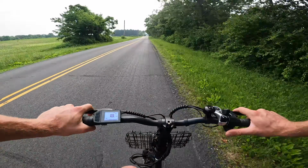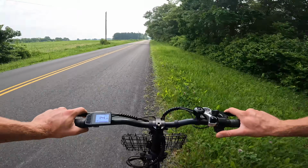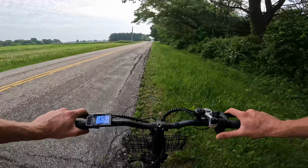Speaking of the tires, they are also wide enough that if you need to jump off the road, I just did when a car came by, they still provide good enough traction in the gravel and probably even the grass if you really need to get out of the way.